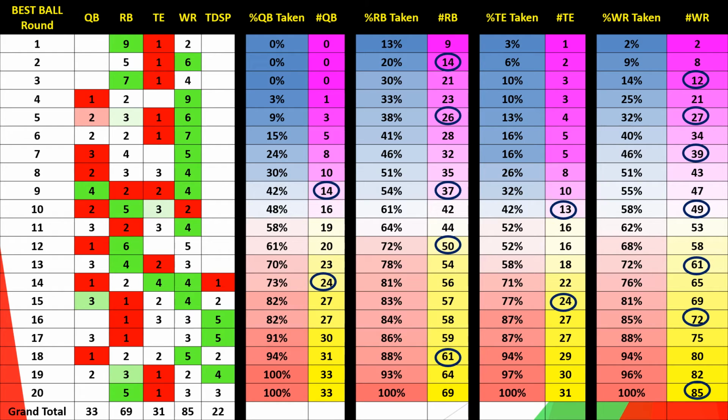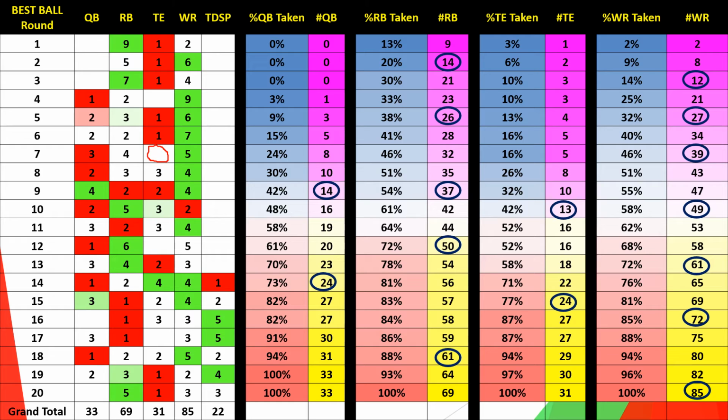Uh-oh, I don't have a tight end. I better go get one. So there's going to be a tight end run here. So, how do you want to play it? You need to think of it. Notice round 7, there wasn't a tight end. So one way is to drop in round 7 and grab yourself a tight end right here before the run. I don't know who you'd grab yet, but you have some choices here. So you need to decide are you going to jump the run?